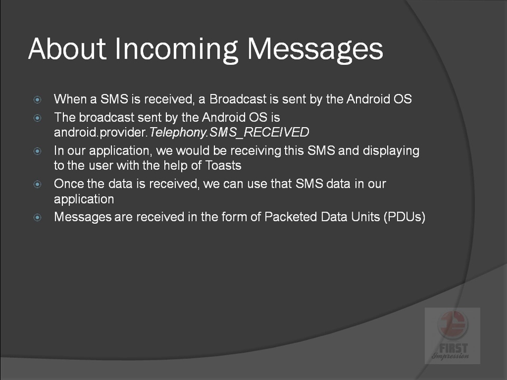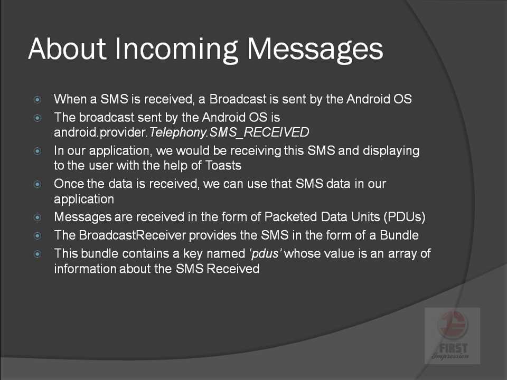Messages that are incoming are received in the form of PDUs, or protocol data units. These PDUs contain the incoming message number, the message body, the date and time of the message, and some other information. The broadcast receiver provides the SMS in the form of a bundle. The bundle contains a key named pdus, whose value is an array of information about the SMS received.